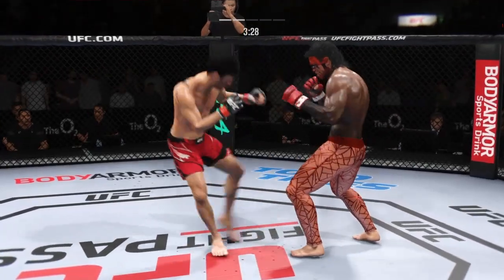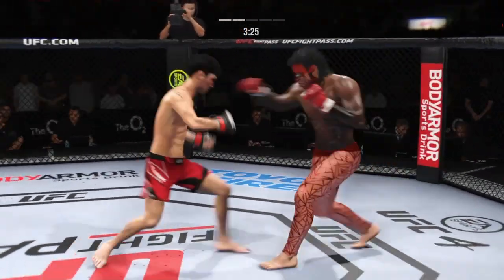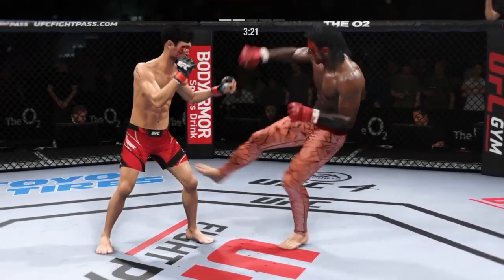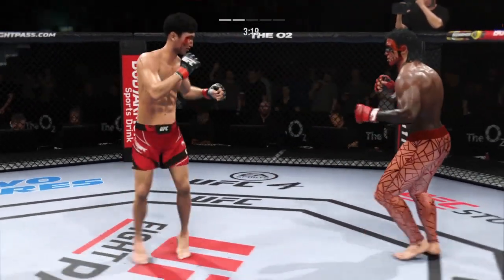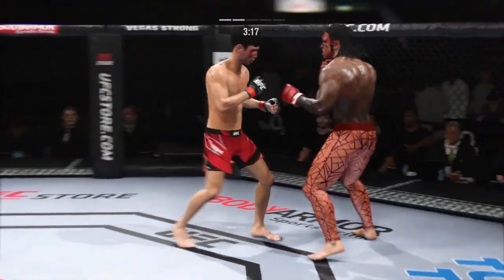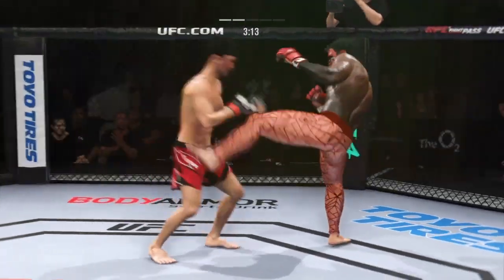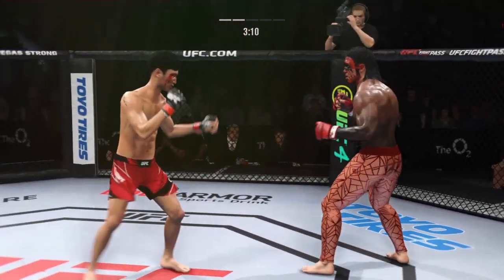Big powerful punch lands. Now he gets back to range. Well, he got his head snapped back by that straight hand there, and he's shown a vulnerability tonight by leaning right into that punch as he tries to set up his own offense. May want to focus on some defense here moving forward. Left hook counter there yet again.